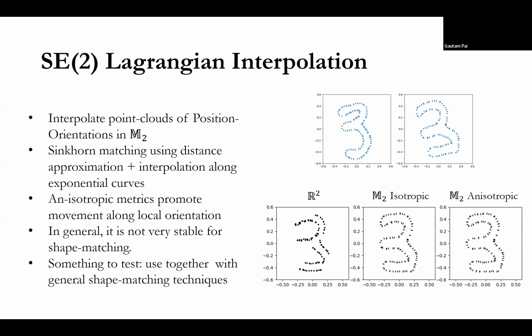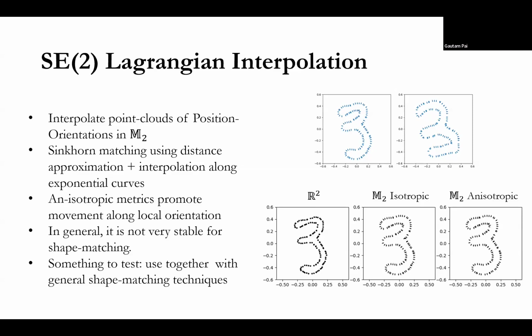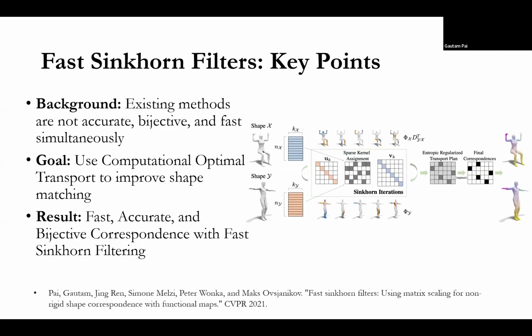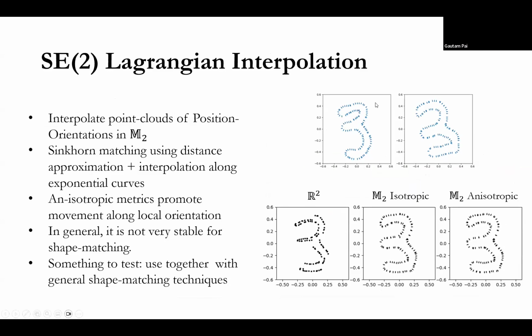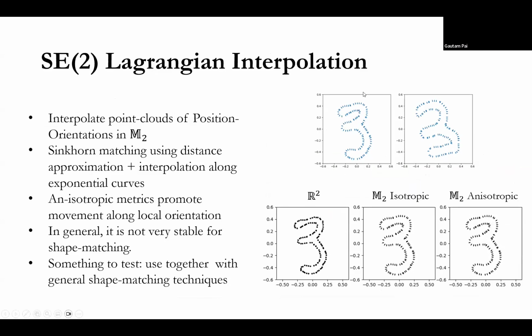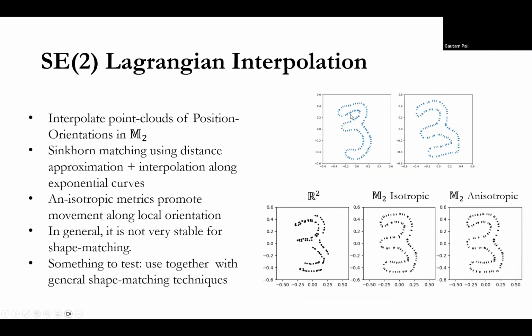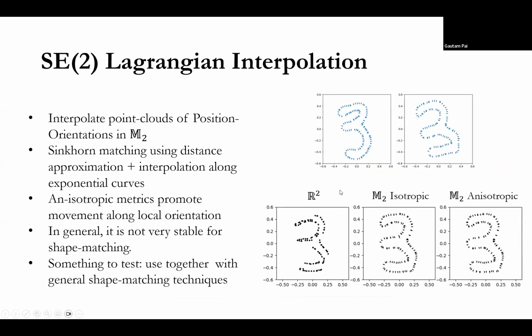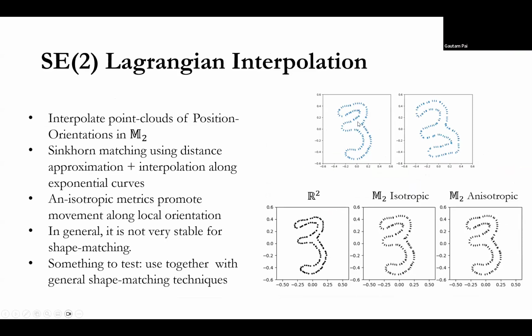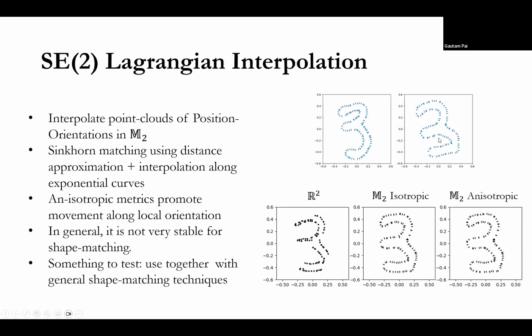And so this brings me, it's a slight digression, but one of my earlier... So, could you explain what we see on the first three? On the bottom line? This one here. So what you see here is I've taken an MNIST 3 and extracted its contour and then discretized it. And at each location, you have a position and an orientation, right? Then I do matching between these two sets of positions and orientations using optimal transport.